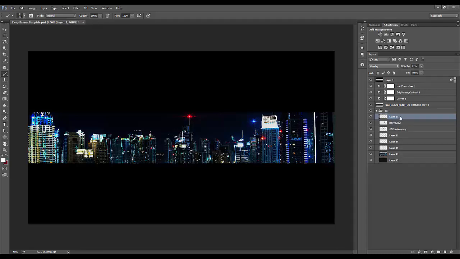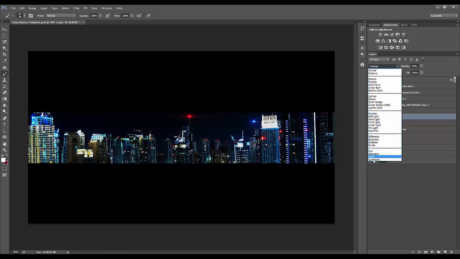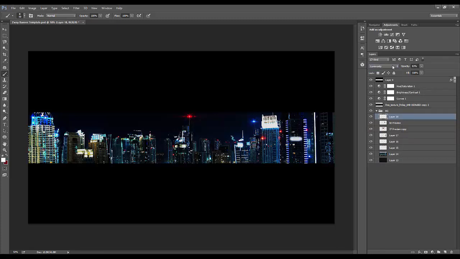Okay, that's not how I thought it would look. Maybe luminosity. Nope, that didn't do it either. Alright, whatever. Ooh, soft light looks good. So it just brightens it up a little bit. And I think that's really all I did. I could maybe try some more with this building over here, make this one lighter too, I guess. I'm not really sure. Change it to overlay, see how that looks. Not terrible, but I mean, it's not really needed.